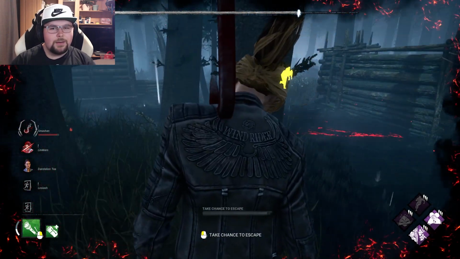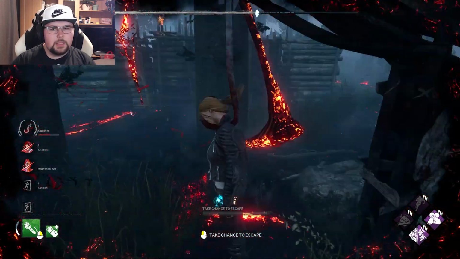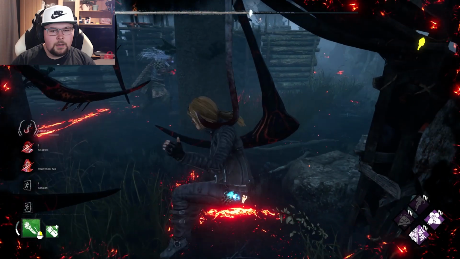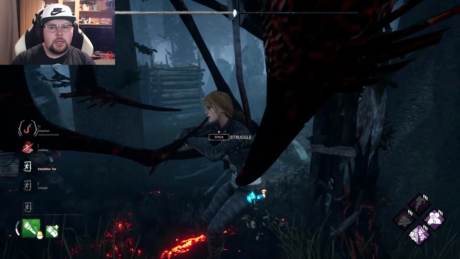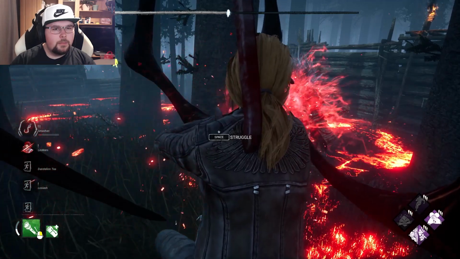What are they doing? They aren't healing. Now she's injured. Now she can't do anything. Yeah, they are trying, but they are both injured and they are not healing at all. So I'm just doomed. I have one try. Yep, it didn't work. Suicided for the team. There they go.